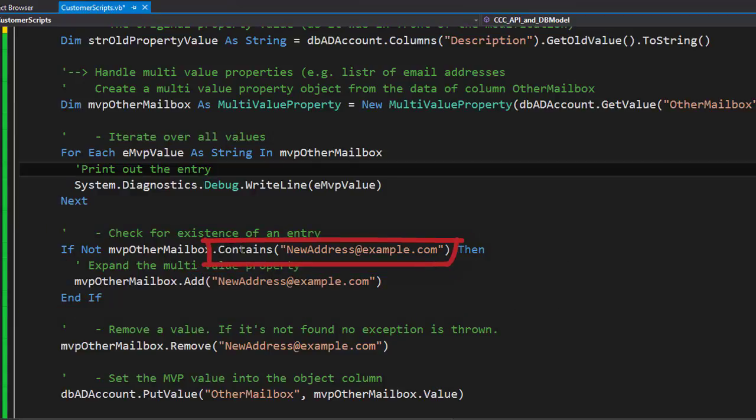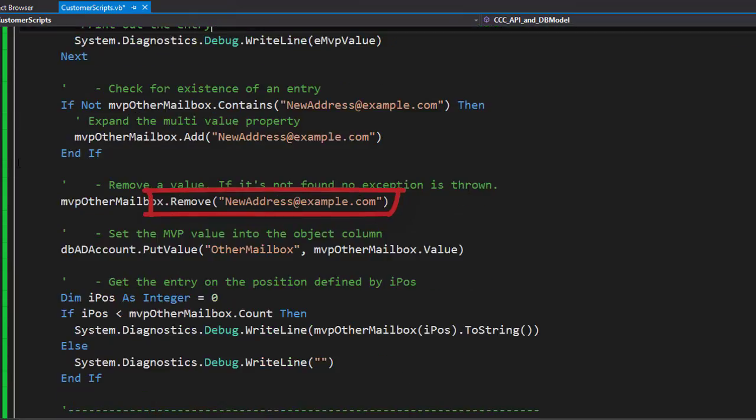For example, contains, delivers a true or a false, depending on the string exists or not. So if in that multi-value property a new address at example.com exists, then I get back a true, for example. If not, I get back a false and nothing will happen. I can remove items. Here we are. I can as well add items, like here.